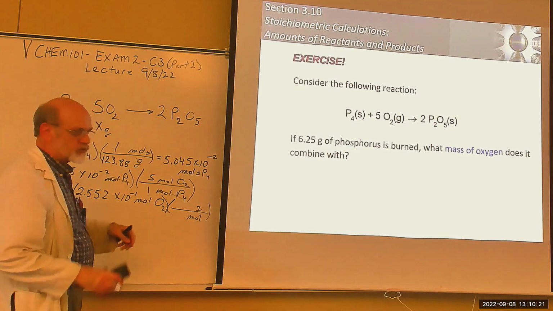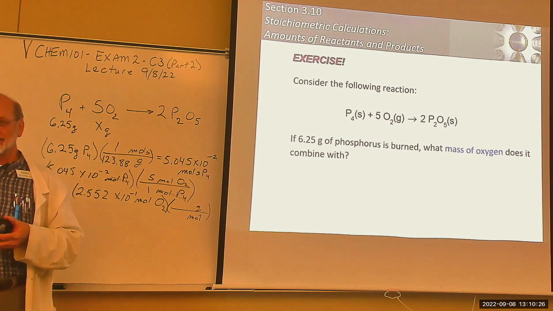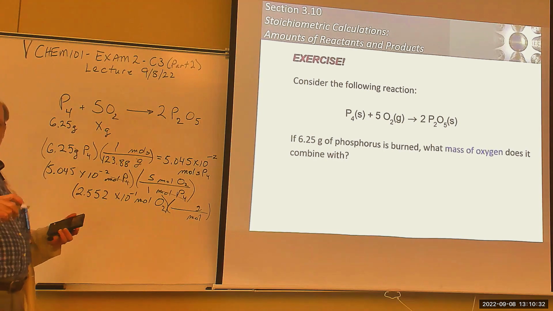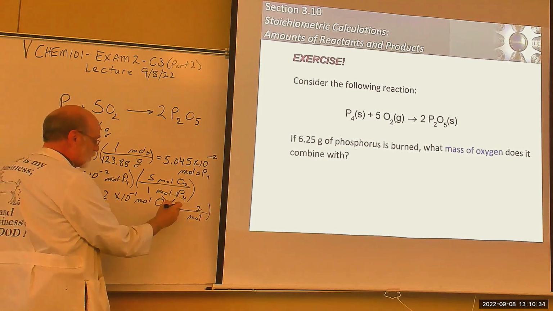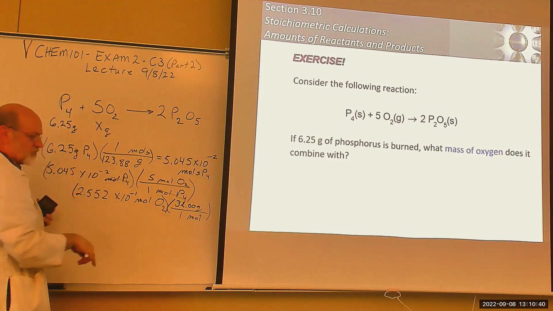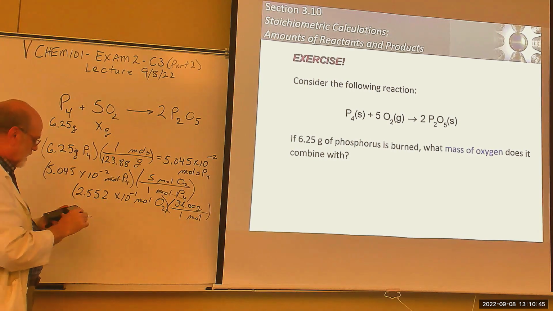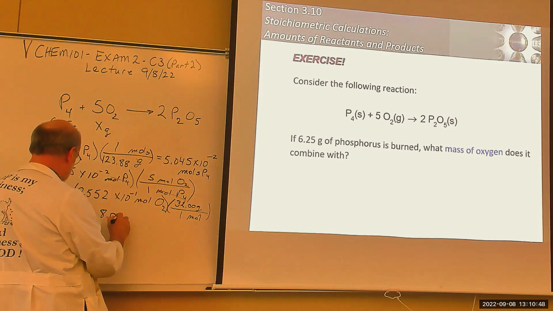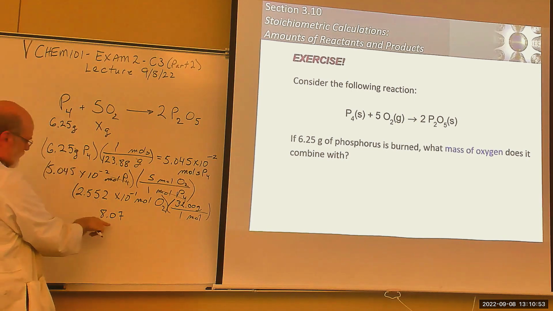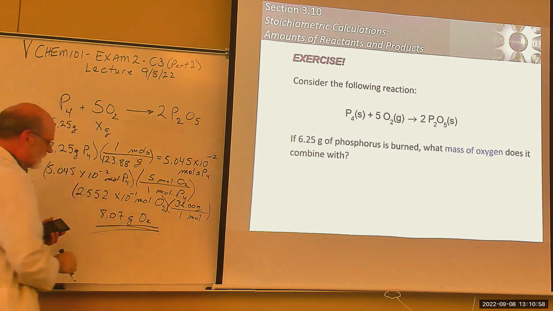So what's the molar mass of O2? What's the molar mass of O? 16. Yeah, you were about to say it, weren't you? I was trying to read your lips. So 2 of them would be 32. 32 grams per mole of O2. So we just need to multiply 32 times that. Now we get 8.07, and I'm going to round it off. Since we started with 3 significant figures, I'm rounding it off to 2 grams of O2. That's our answer.